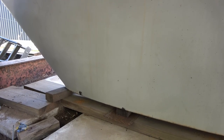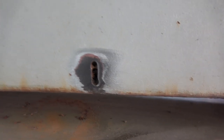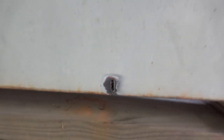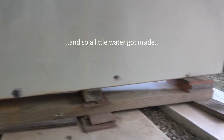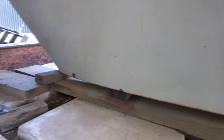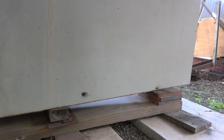We're down at the keel here now and you'll see a couple of little marks along the bottom. Hopefully you can see there nice and clearly - that's a little line hole that I've drilled through the keel to drain water. Because the keel was already filled when I fitted it and the boat sat for a while, I just wanted to make sure there was no water in any of the cells. As it turned out there wasn't much - probably less than a cup full - but all the same I didn't want that in the keel, so I drilled a series of holes to drain that water.